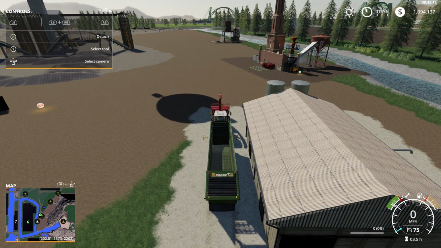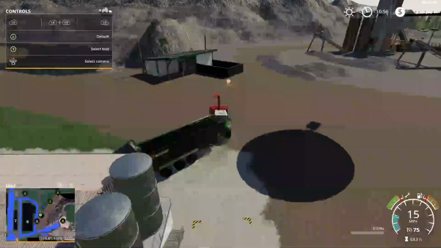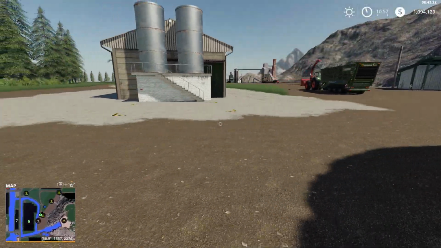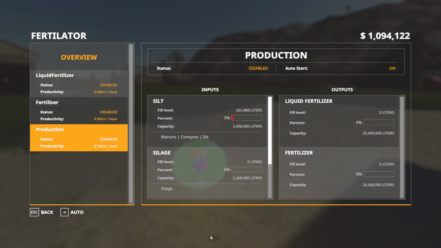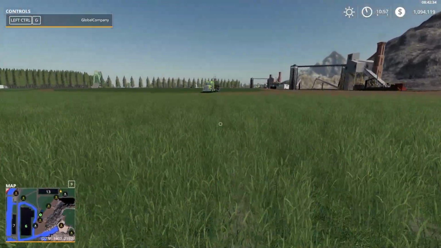I mean, it's not a ton, so next time we grab a load of silt from the mines, we'll bring it straight over here. So I just emptied it, so there's not going to be much over there. So the other thing we need, I think, is a little bit of water. So we have our silt. Oh, we need some silage. I'll have to bring a load of silage over. That's good. Let's grab the water.